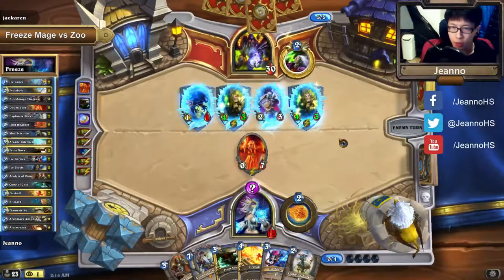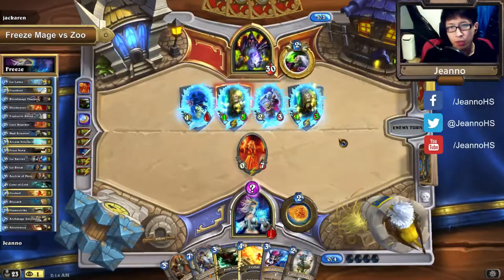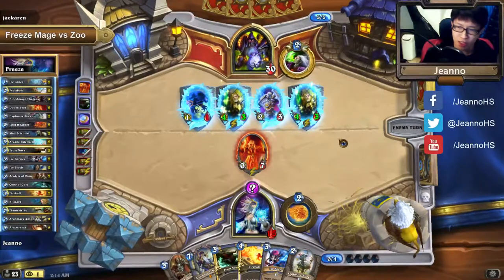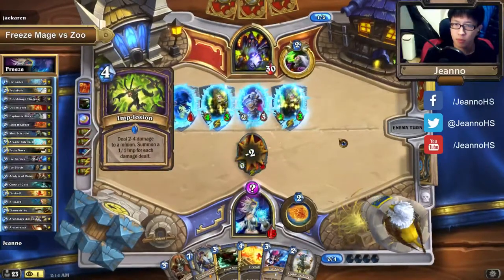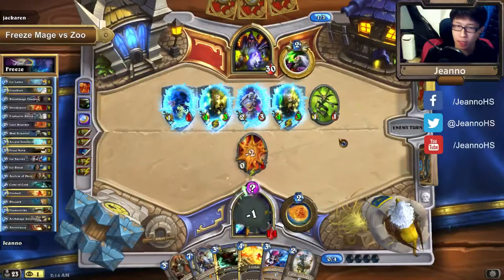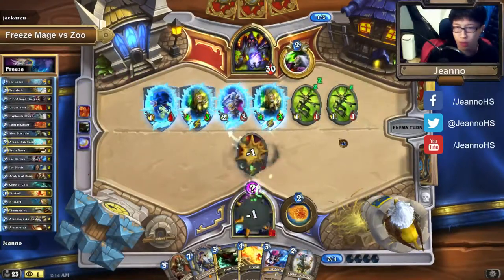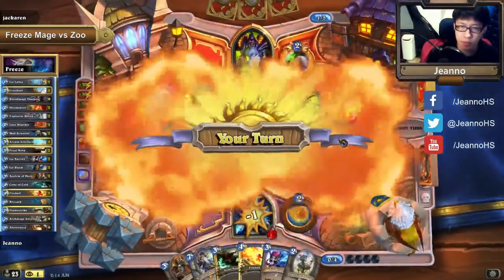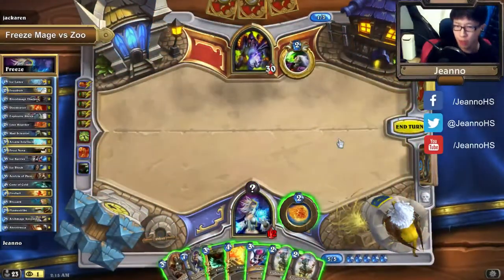Is he gonna Implosion this? Maybe he's... so many possibilities. If he uses Implosion, maybe he has some chance to kill the Doomsayer, but it also takes him one more card. Yeah. Oh, that's bad. He can't kill this. I don't think he can kill this. Well, for now this is very good for us.